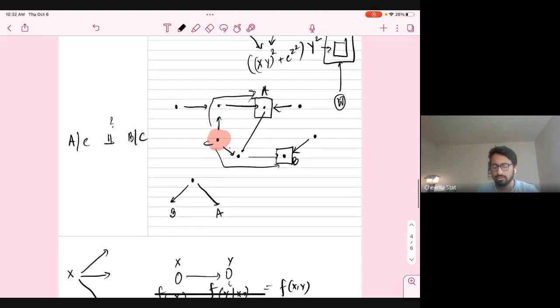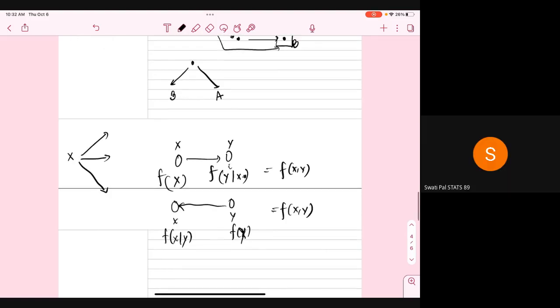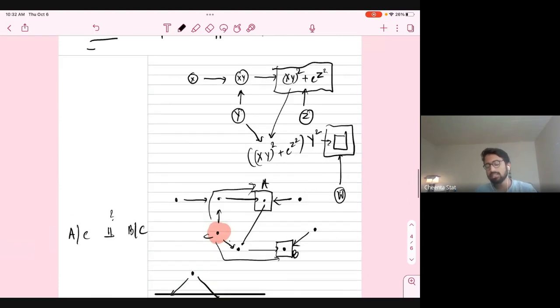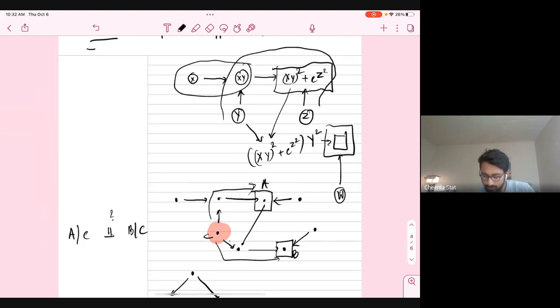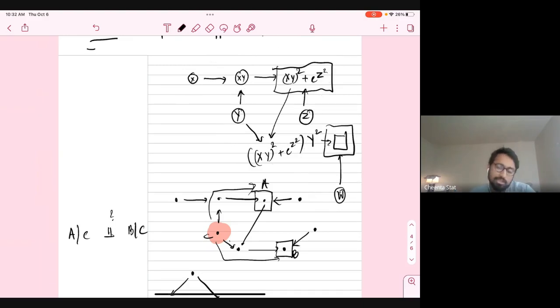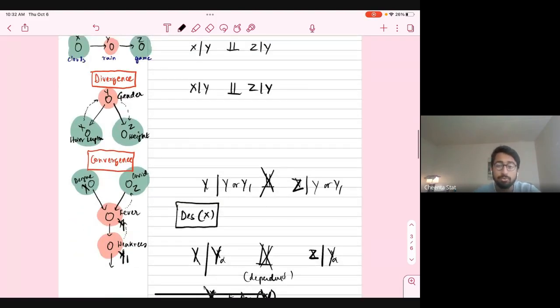Did you understand, guys? Yes, sir. Now, how do we find probability distributions for complex structures? There's something called a maximal clique. You find these cliques in the graph, and then you multiply the joint distributions of this, this, and this. That's called the maximal clique method. But that's a different thing. The core idea is independence. I hope you understood a bit about this. That was the whole idea.